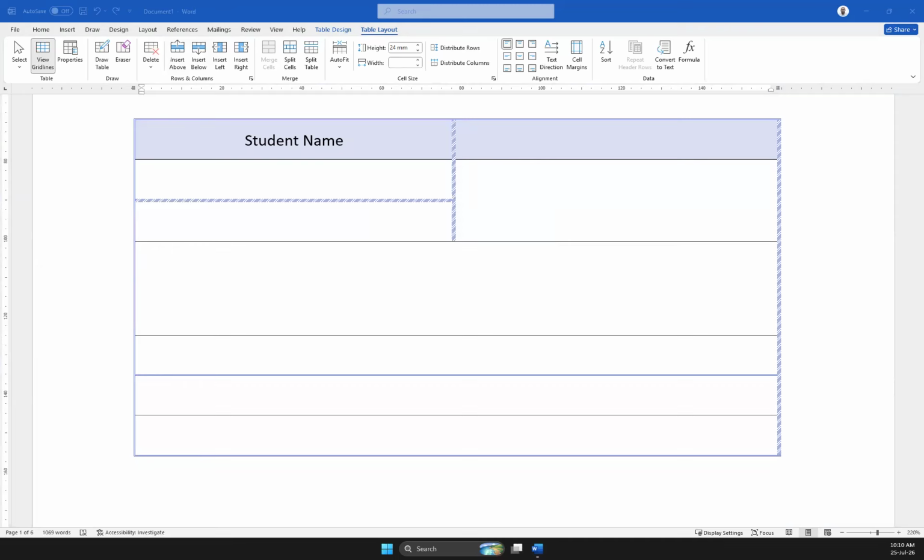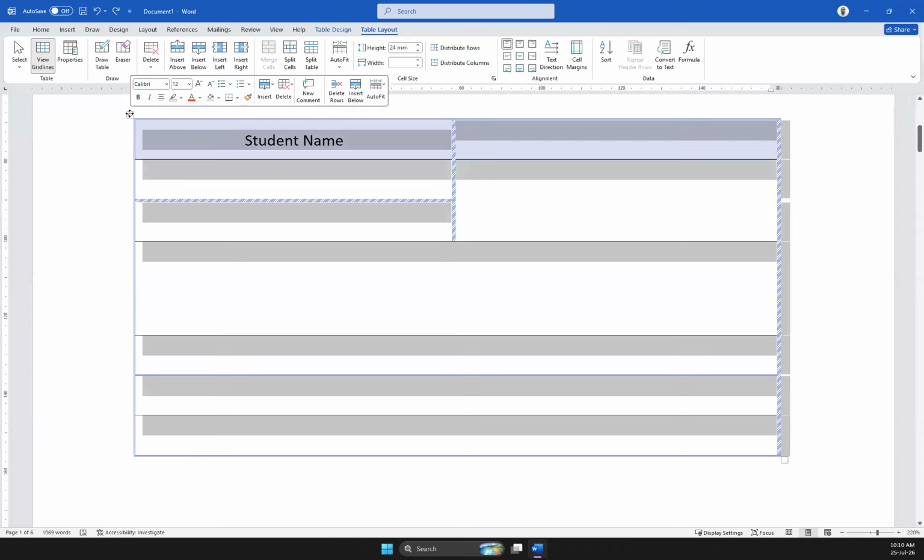So I have a small clarification. Without clicking the height and width of the table, can we reduce or increase the size of the width, without clicking the height or width in the cell size group? Can we arrange the size and width of the table? What do you mean? Is there a shortcut to distribute, auto fit, is it? Yeah.